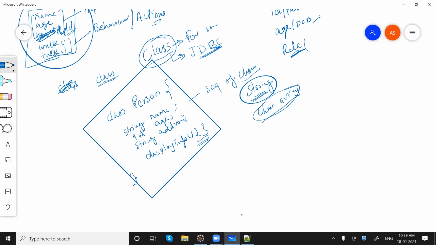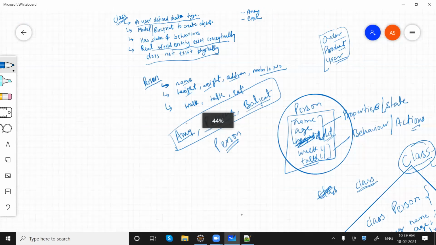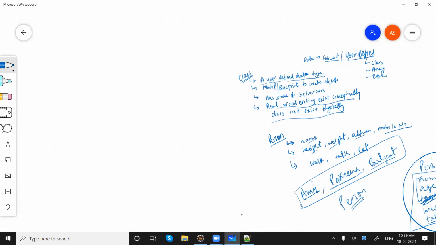To understand an object, let's keep some key points about an object. It's a variable of type object.